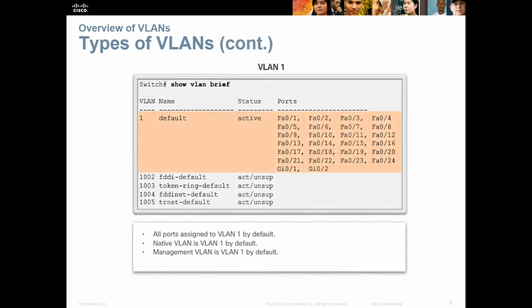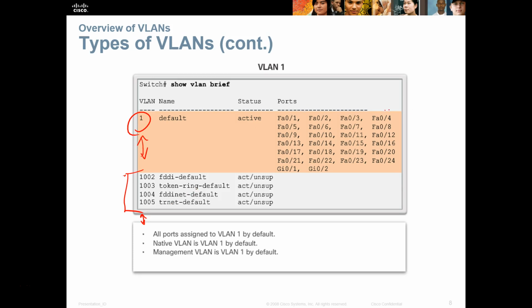So this is show VLAN brief, and you can see there's the VLAN number, VLAN 1. It's the default VLAN. You can't rename it. You can't delete it. These are also default VLANs, and you just leave those alone. So you would create other VLANs in this series of numbers between here and then after again.